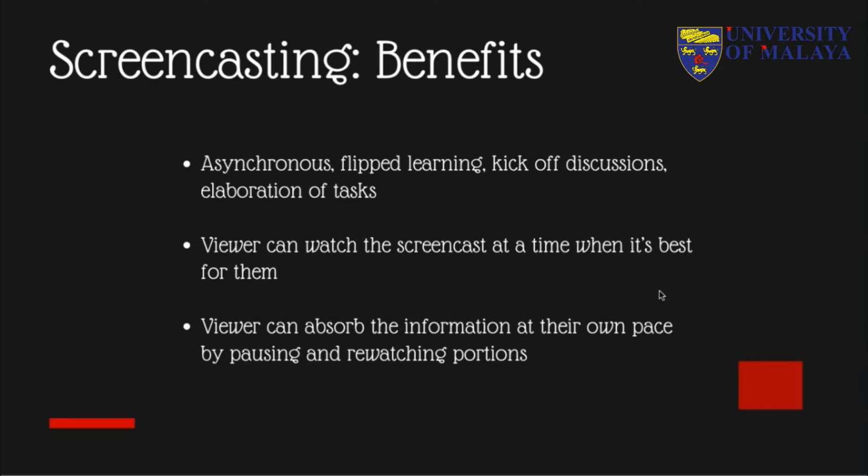The selection depends on the situation, or on the needs of our students, or on the time that we have, and so on and so forth. But if you have a video that you recorded and produced using a screencasting technique, you can use it for the asynchronous teaching and learning process.